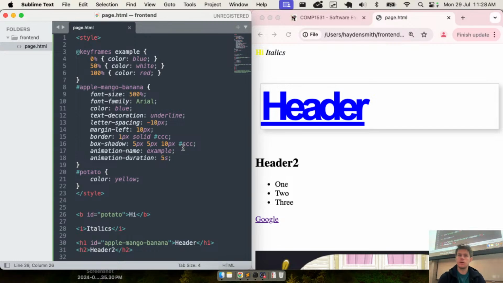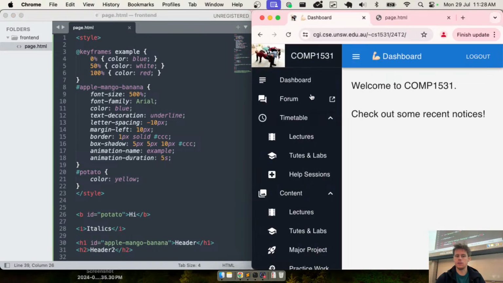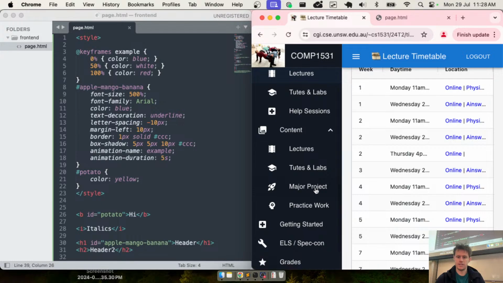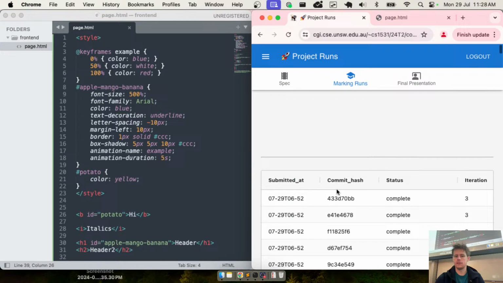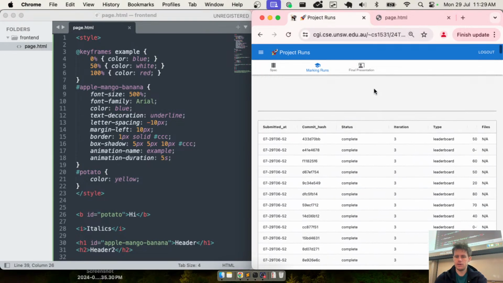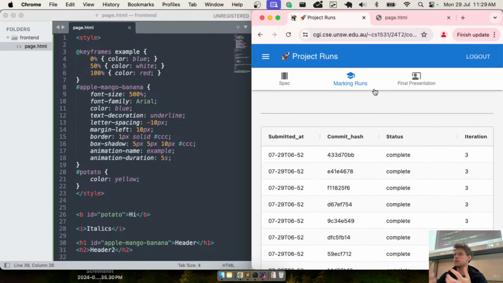So if you've ever been on Instagram and you're sending messages, or hitting like on a post, or hitting comment, or you're on a website like the 1531 website, and you click here and that pops out, and you expand and retract some of these things, or you go to the lectures page, or the runs page here, and things are loading, and you've got your little thing up the top. I don't think tutors have that, only you have it, where you can submit stuff. All of that gives a page a bit more dynamic life, and it is all JavaScript.